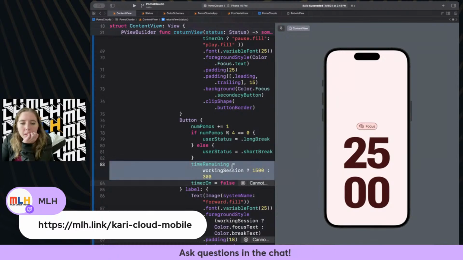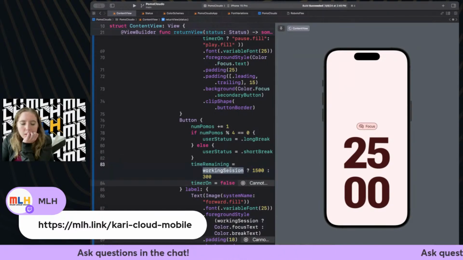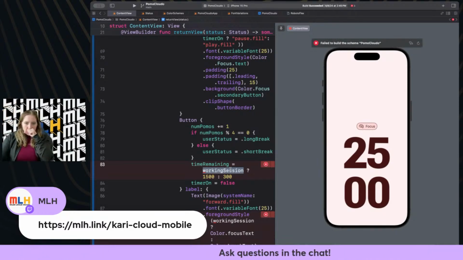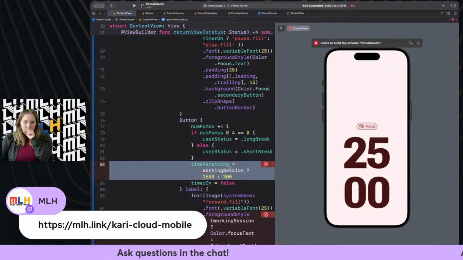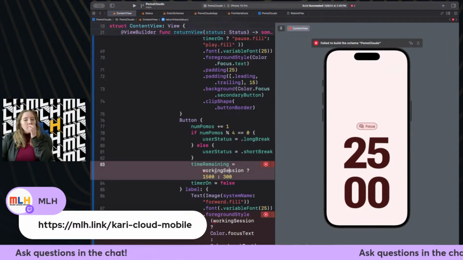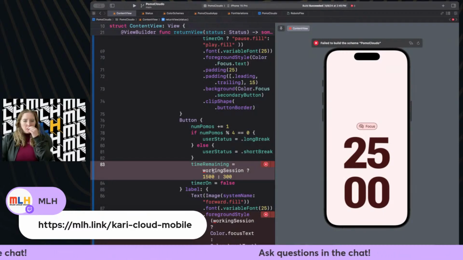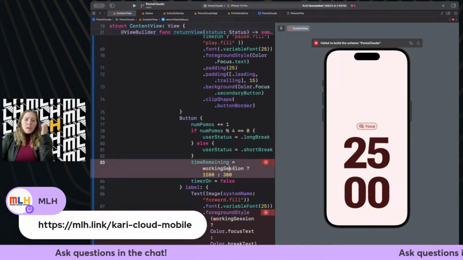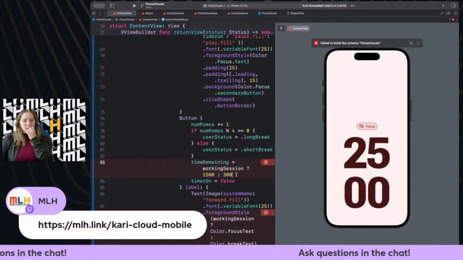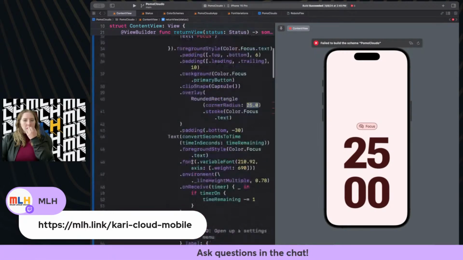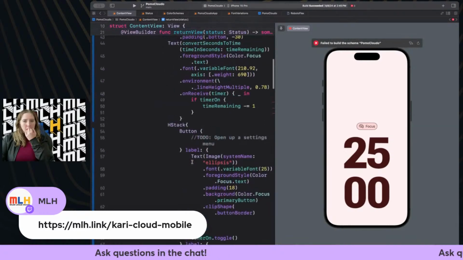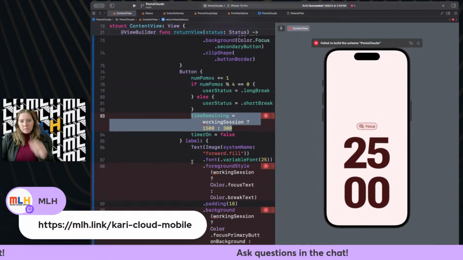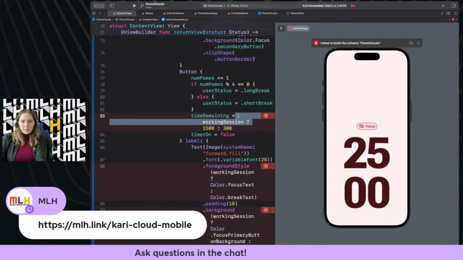And the time remaining is equal to session, right? So that would be time remaining. Time remaining is now just equal to 1500 no matter what.